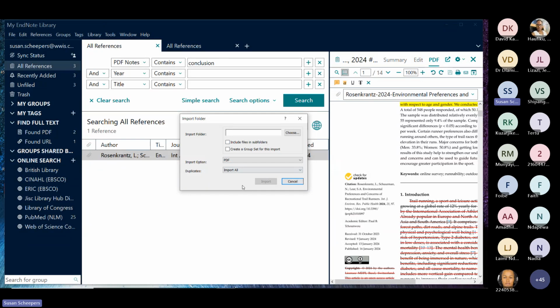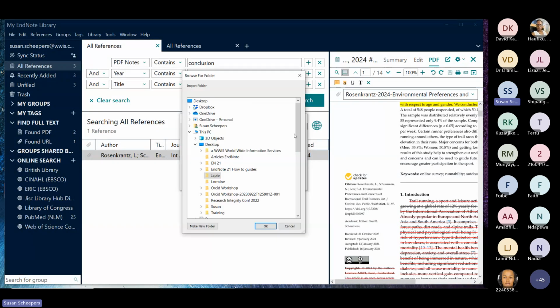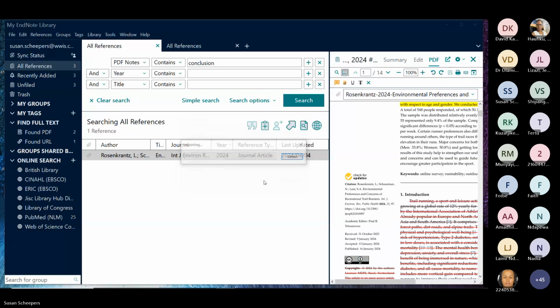You'll see that it says Option PDF, Import All, and I'm going to then just find that folder. So if I click on Choose, I'll see that I've got on my desktop a folder with articles for EndNote. I'm going to click on OK. I'm going to say Import.